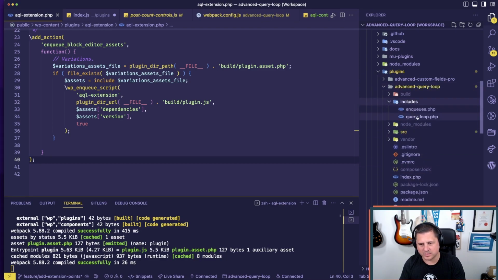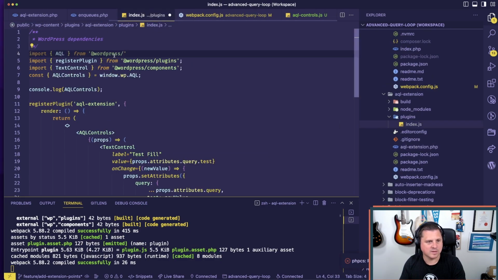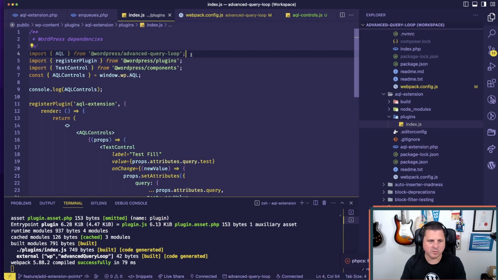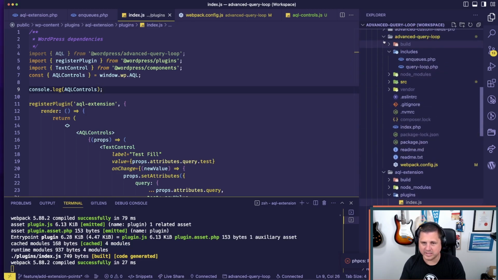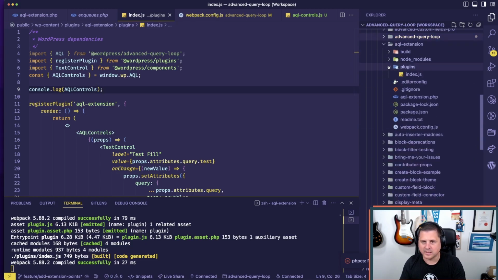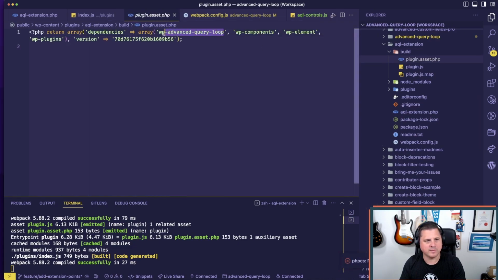This might be a total hack, but in my queues, advanced query loop. I wonder if I did that. AQL extension from advanced query loop. Now there is no package from advanced query loop, but what I'm trying to test is to see if my build, WP advanced query loop.